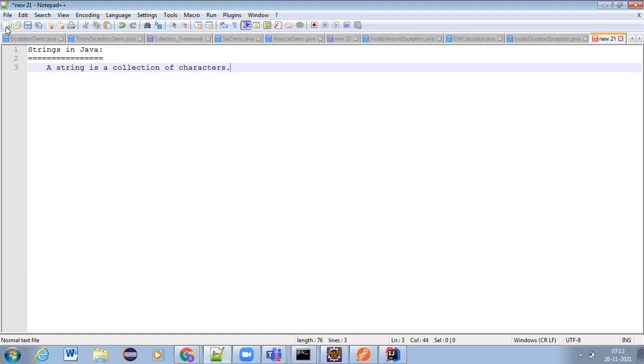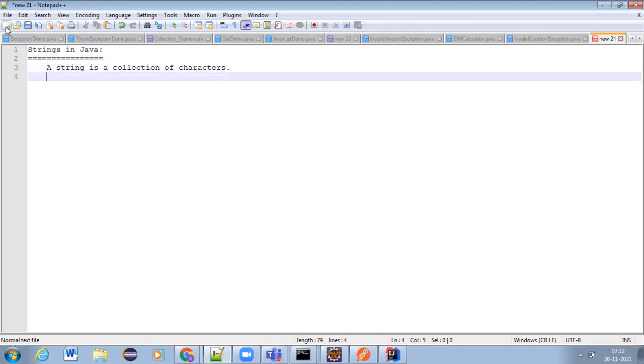Collection of characters. Whenever we say it is a collection of anything, then we can say it is an array, right? A sequential collection, meaning in the string, all the characters are stored one after another. So in our programs, even in our memory, how is the string going to be stored?